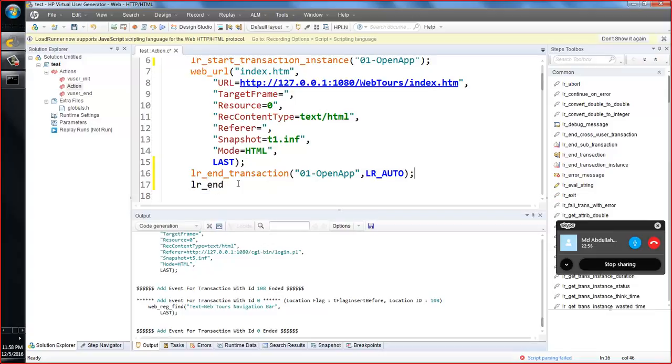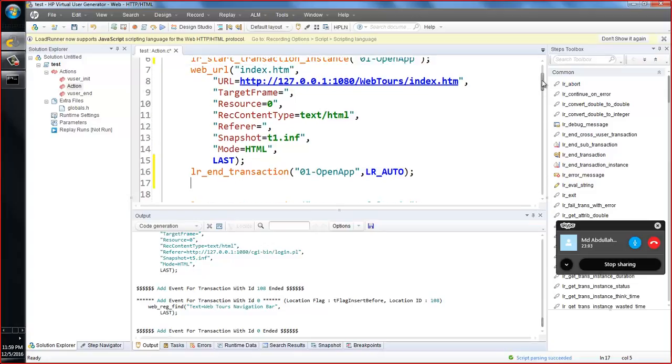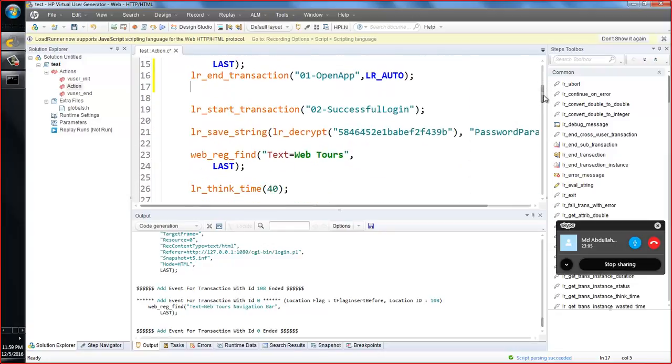Okay, now, so this is my open application. Now what is my next transaction? My next transaction is login, successful login. Now I'm going to remove that think time.